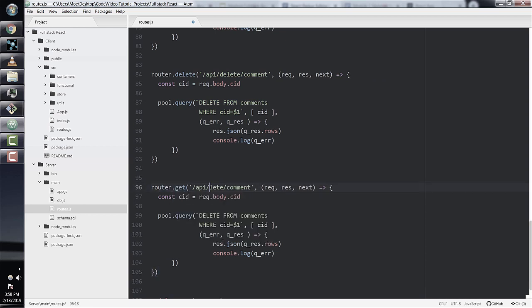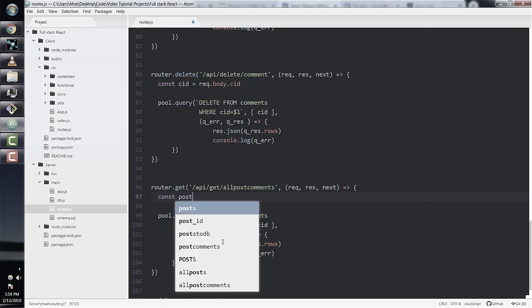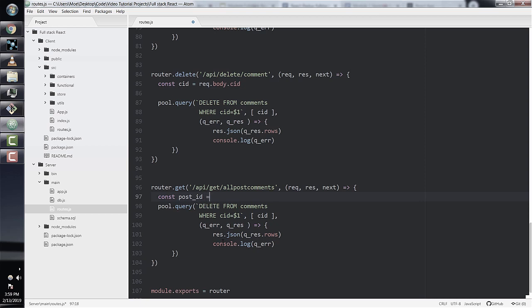And then our final route will be to get all the post comments. So let's just paste the function that we've been doing so far to save us some time. And again, this one's going to get all the comments associated with a post. And we can get rid of the CID because we will need the post ID, and it will be equal to the string of req.query.postID. And then we have a very simple SQL query. It will be select star from comments where post ID equals $1. And again, this is just select all the comments from the comments table where the post ID matches the post ID we got from our React front end. And then comma, and we just pass in the post ID, and then comma and our usual arrow function.